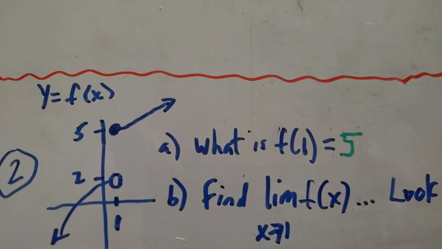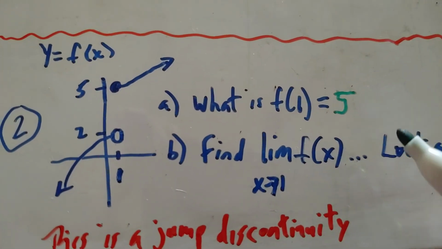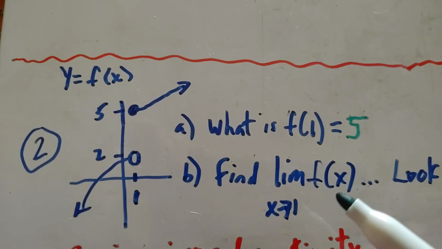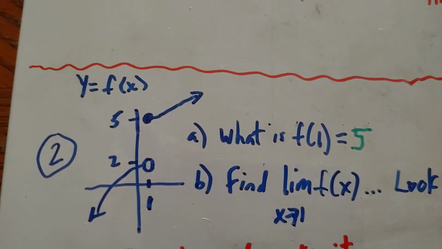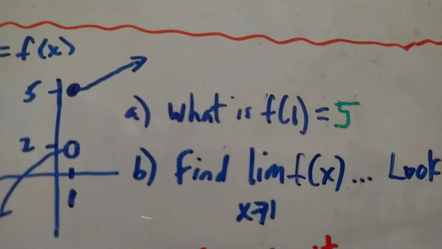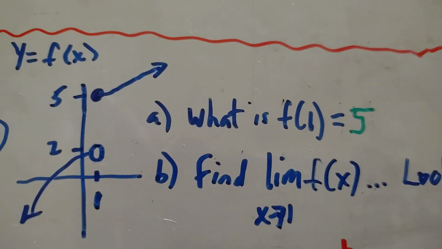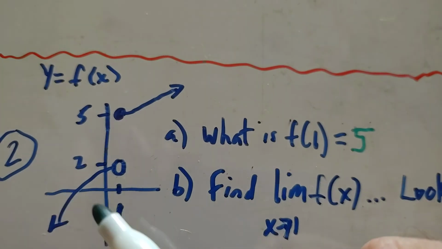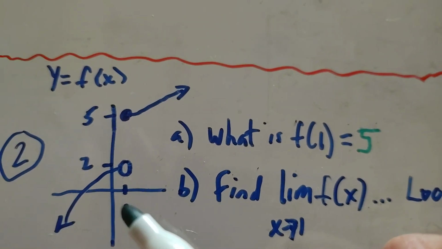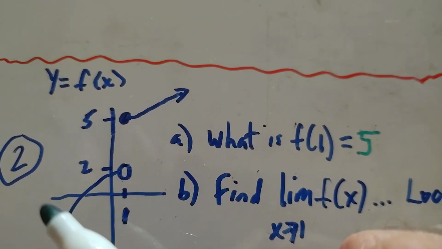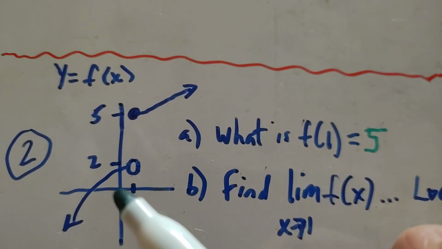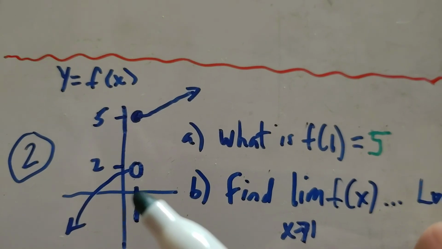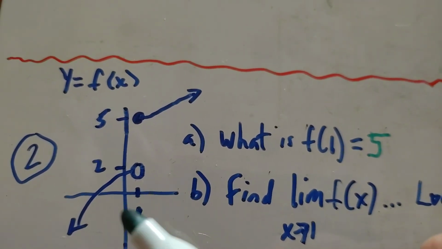And now let's ask the calculus question. What is the general limit as x approaches 1 of f of x? What is that going to equal? Do you think it's going to be 5? Let's find out. So to find this general limit, you want to look at the left-hand limit and right-hand limit. So if I look at the left-hand limit, that means as I'm looking from the left-hand side of x equals 1. So when x is equal to like -1 and 0 and 0.9 and 0.99, what is the output for y? What is the value of y?